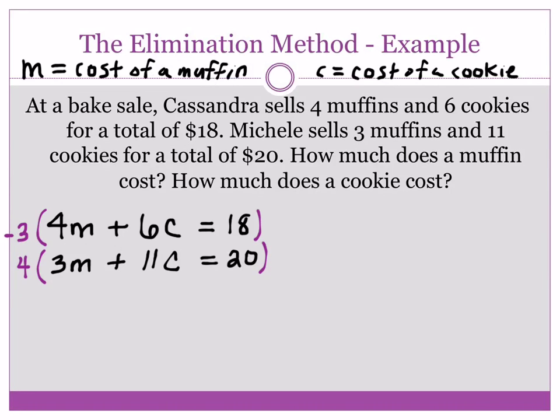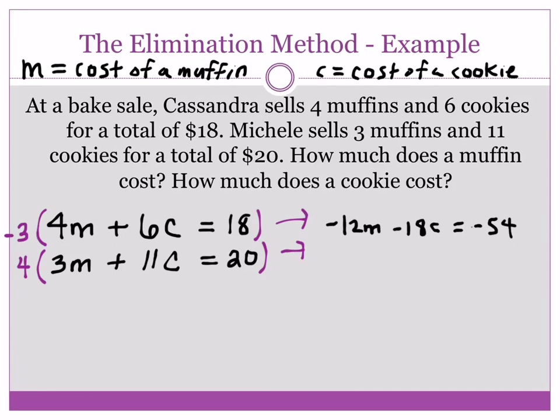All right, so let's take the next step then to rewrite these all multiplied out. So we have the first equation. What will it look like? Negative 12M, plus negative 18C, equals, and somebody's going to have to do a calculator for 3 times 18. 54? Negative, right? Negative, yeah. Negative 54, fantastic.